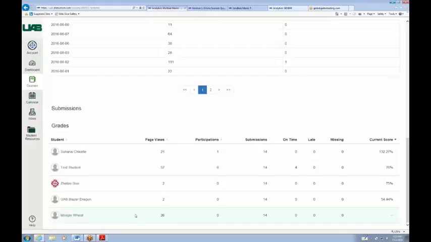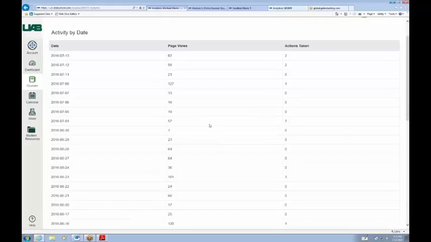If a student just actually goes in and looks at a content page, if they just look at a test, they're looking at discussions, they're not doing anything but viewing pages, that is just going to count a page view. If they actually do something, if they actually add to a discussion, if they take a test or take a quiz, if they submit an assignment, those actions are tallied as actions. On the previous screen, they called them participation. On this screen, they call it action. Okay, thank you. Sure.